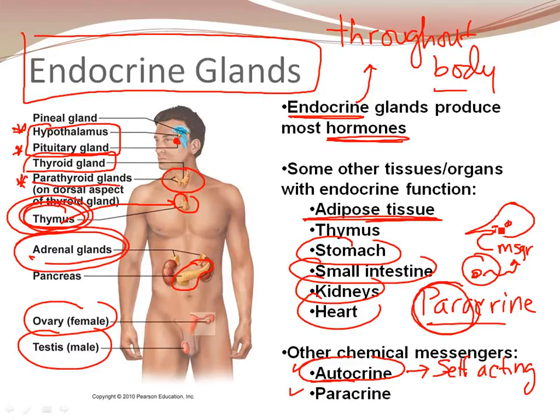Good examples of paracrine type messengers, your white blood cells that are so important for your immune system function secrete a lot of paracrine messengers that have many, many complex effects on nearby cells that are often other types of white blood cells. Okay, that was just a very brief overview to kind of get you oriented in thinking about the endocrine system.